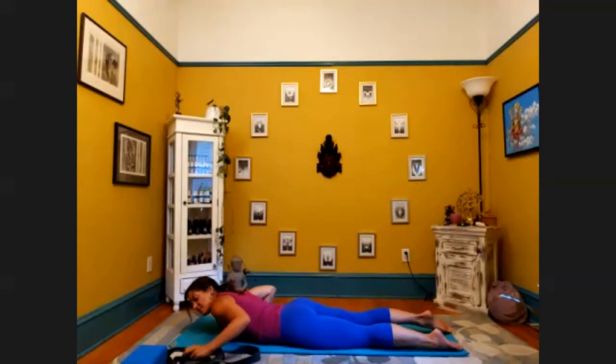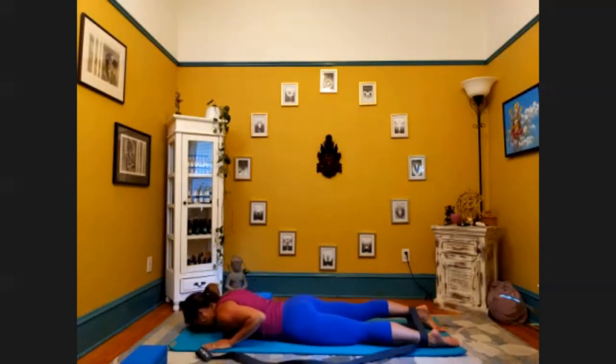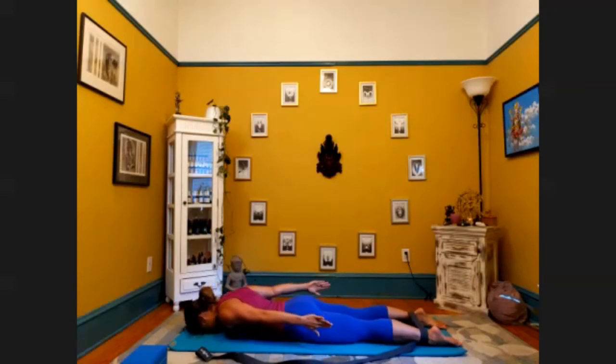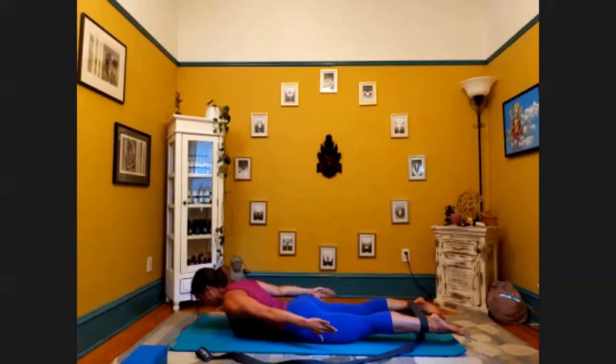Locust pose again. You can squeeze a block, or another option is to take this around your ankles if you just want something different. So I could work it this way. It doesn't really matter, just different things to work. So if you don't have a strap, thumbs face down. I pull my arms back, reach through my fingertips, and lift. So this is just giving me some other type of sensations. Three, two, and relax. Shake it out.